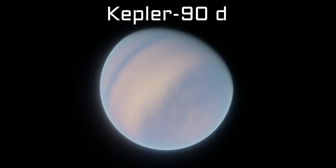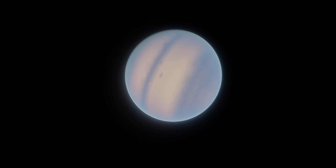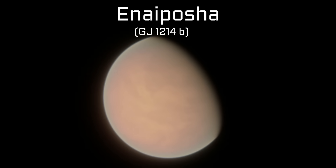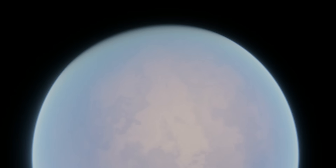Speaking of which, Kepler-90d is three times further away from its star than i, at about 0.32 AU — still closer than Mercury, but at least the distances are getting reasonable. Unlike the other planets before it, Kepler-90d is about 2.9 times wider than Earth, a size that almost certainly makes it a gas planet. For comparison, Neptune is about 3.9 times wider than Earth, and a planet we know is a mini-Neptune, like Ni-Posha, is about 2.7 times wider than Earth. So Kepler-90d is likely a small ice giant or mini-Neptune with no solid surface. It's still close enough to its star to be very hot and potentially tidally locked, taking 59 days to orbit Kepler-90. Everything about its atmosphere and environment remain a mystery for now.